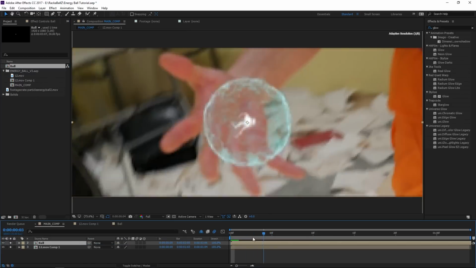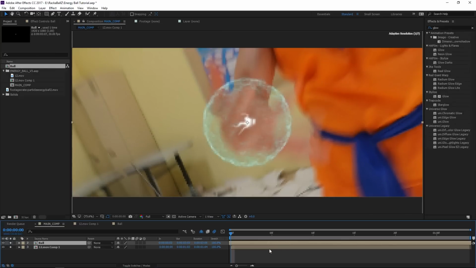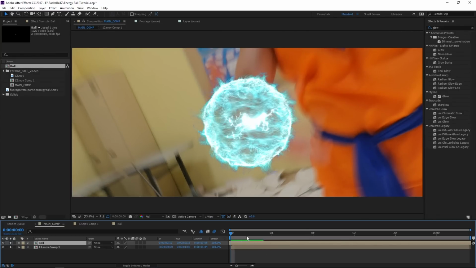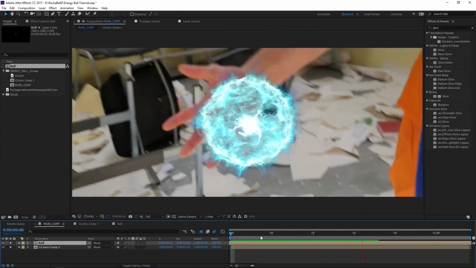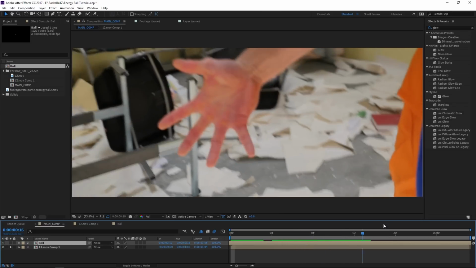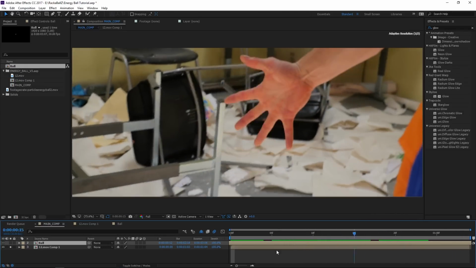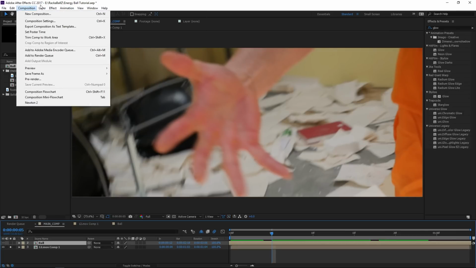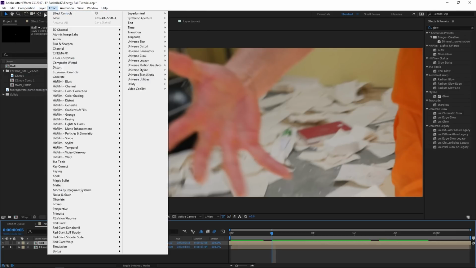So let's drag that ball composition in, and I'm going to scoot it back so we don't have this formation part. I just want it to be already good to go. And we need to track it in, and this is going to be really hard to track, so actually I'm just going to go ahead and do it by hand, and I'm going to elect to do it using a null object.